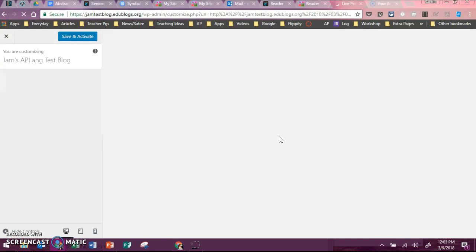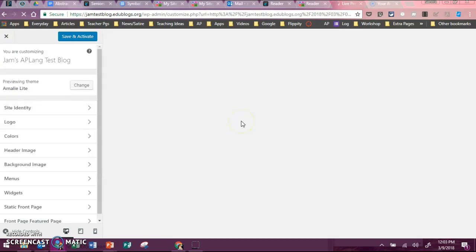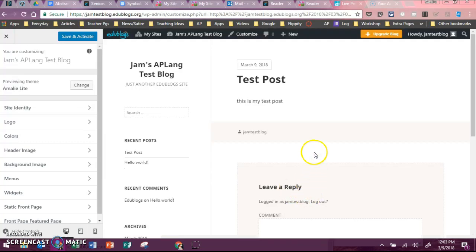This one looks good. As I said, it's running a little slow, but eventually it's going to populate over here, and you're going to be able to see what your blog would look like visually. Okay, so it's still kind of bland.